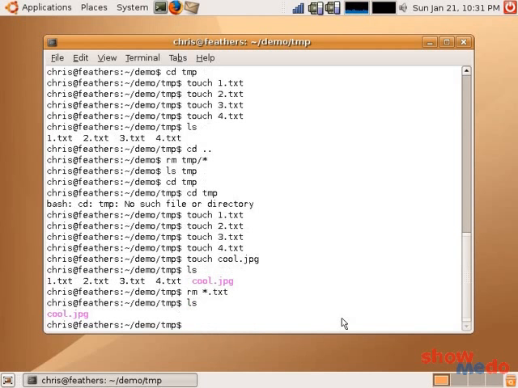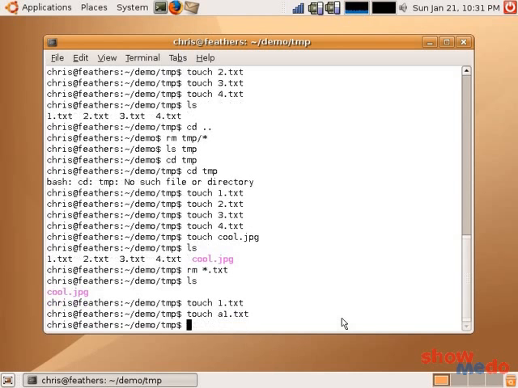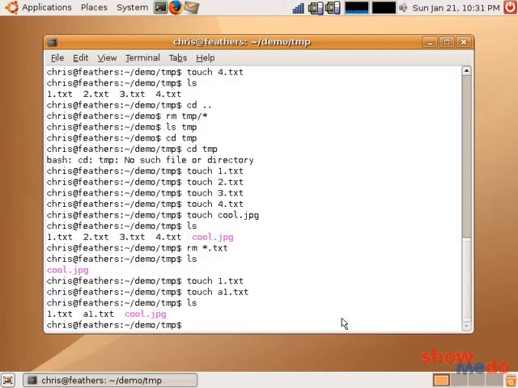There's another wildcard, the question mark. So let's make a few more files here. And now we have files 1, A1, and cool.jpg.